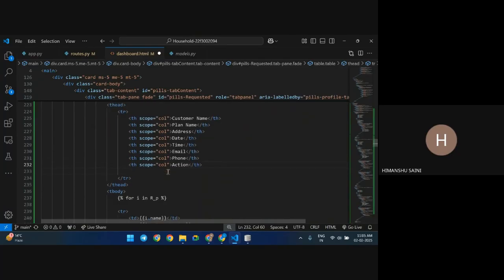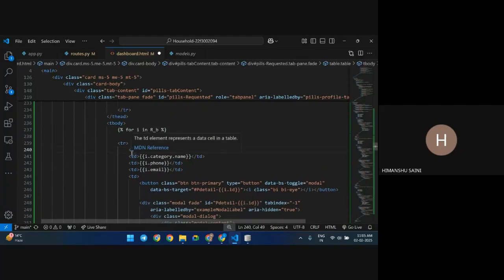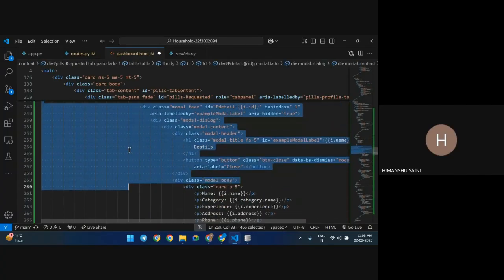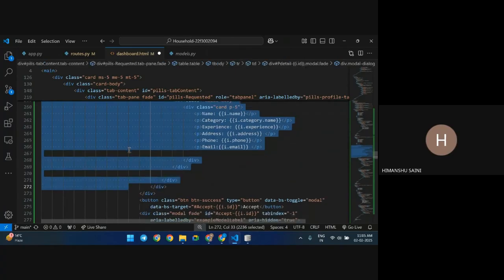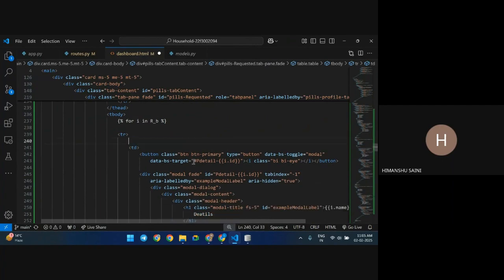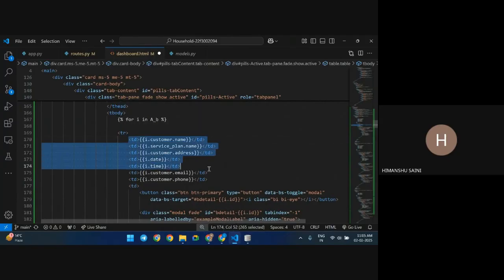Now for each row I'll loop it through, and I'll remove this. I'm just removing these four, and I'll copy it from there. These are the things I want.